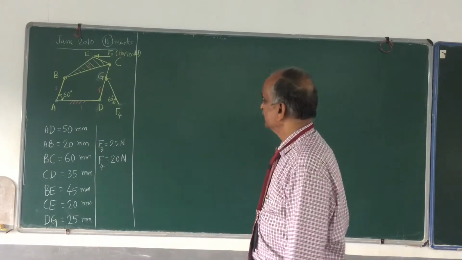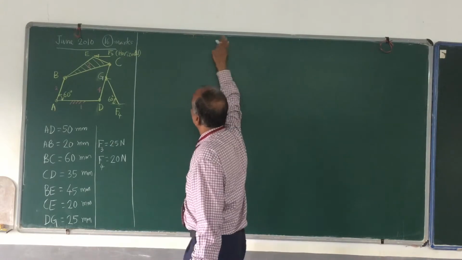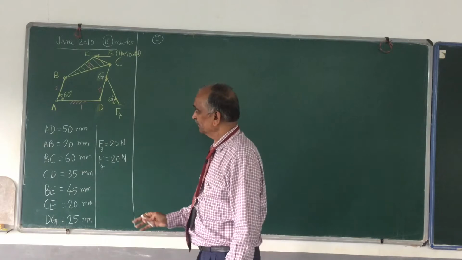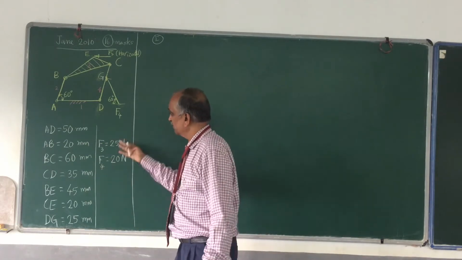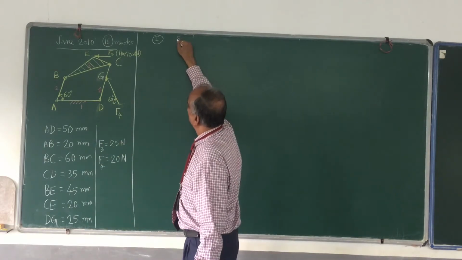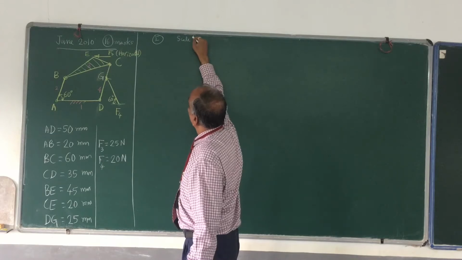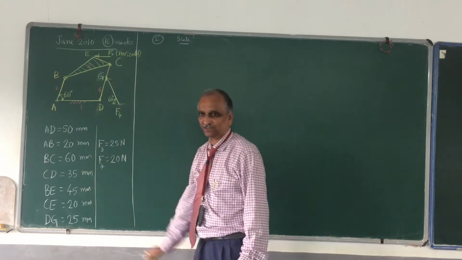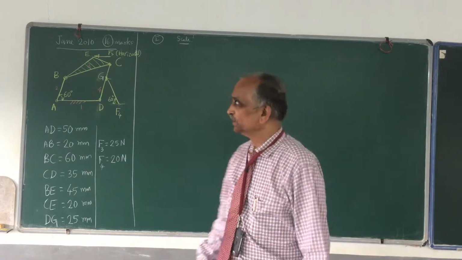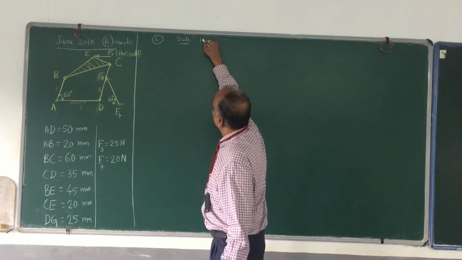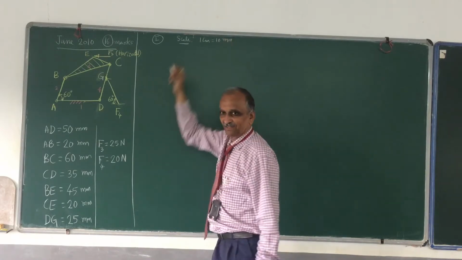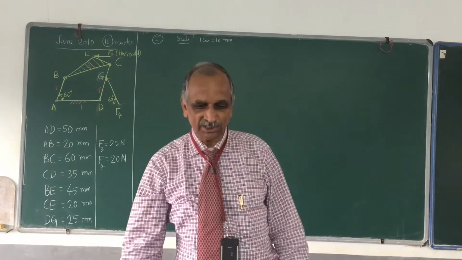Okay, so what is the first step? Let us try to solve this. The first step is to draw what is called the configuration diagram. Go through the dimensions. The first thing you need to do is choose the scale, probably 50 mm or 60 mm. Looking at this, I think you can go 1:1, and therefore my scale is 1 centimeter equal to 10 mm. So no reduction, no enlargement also.